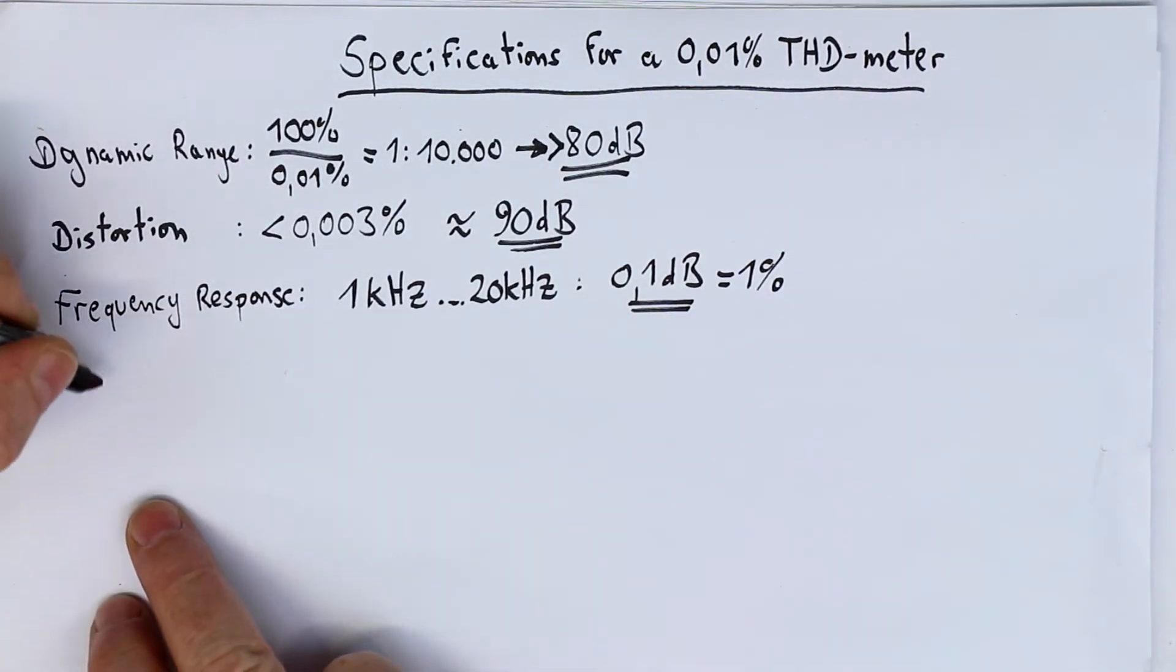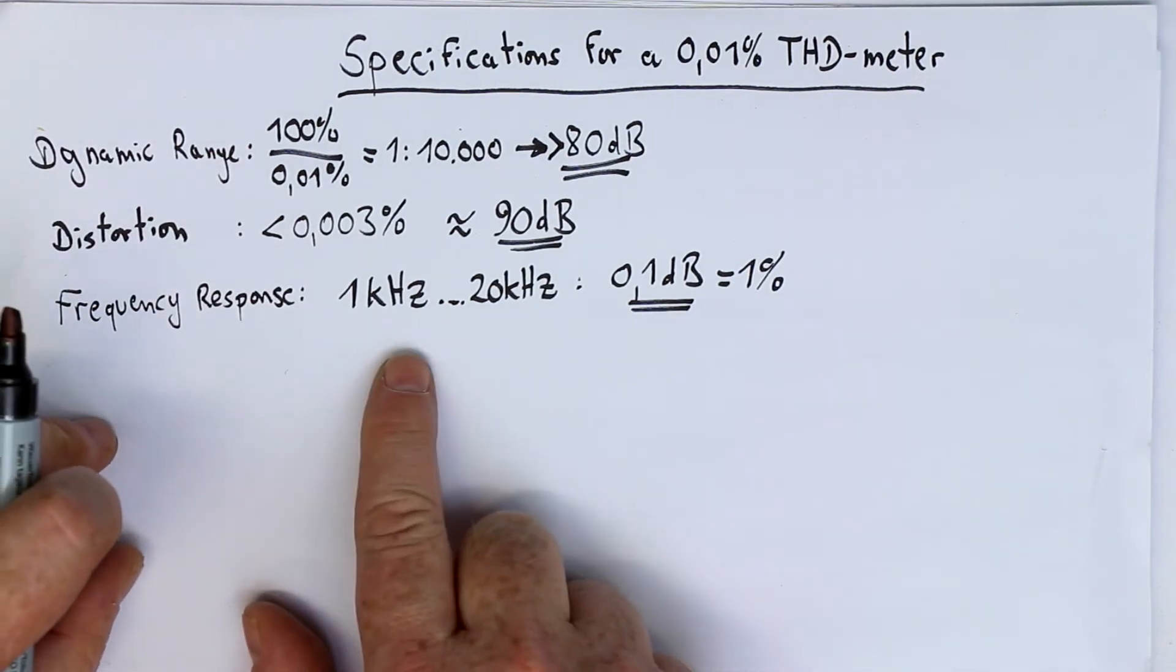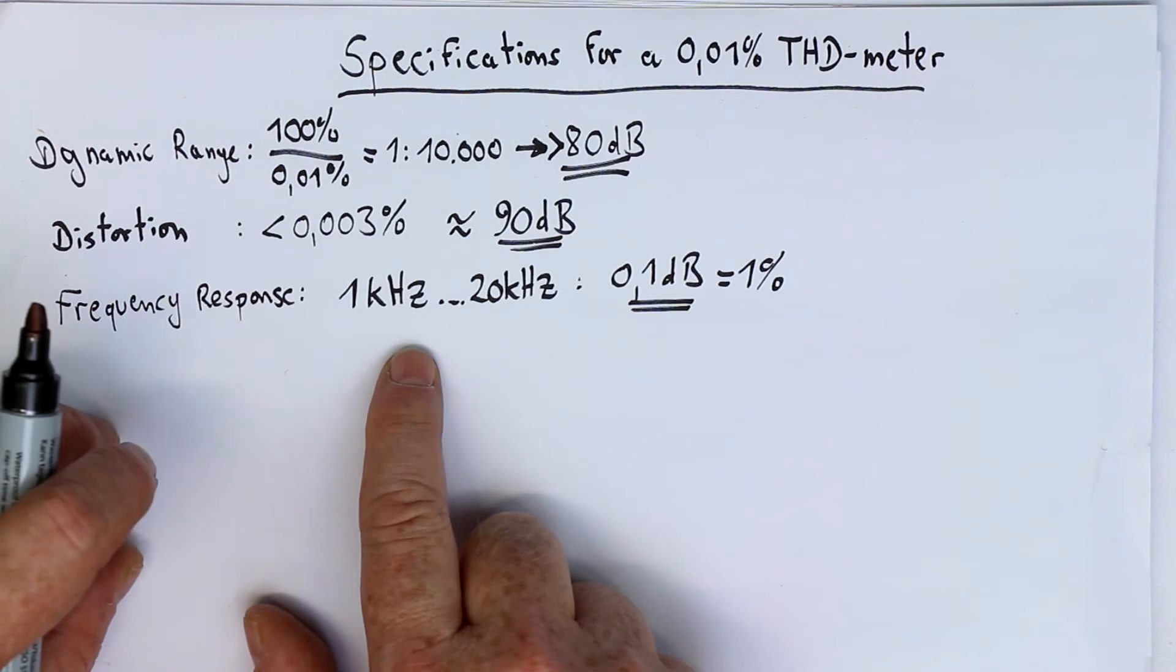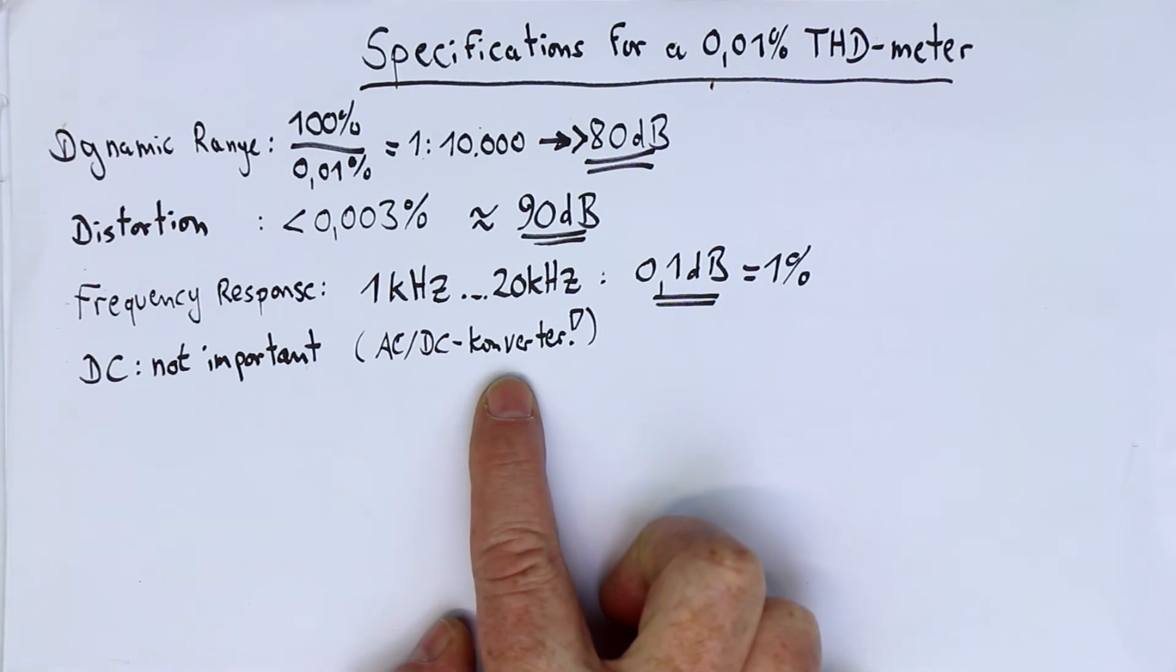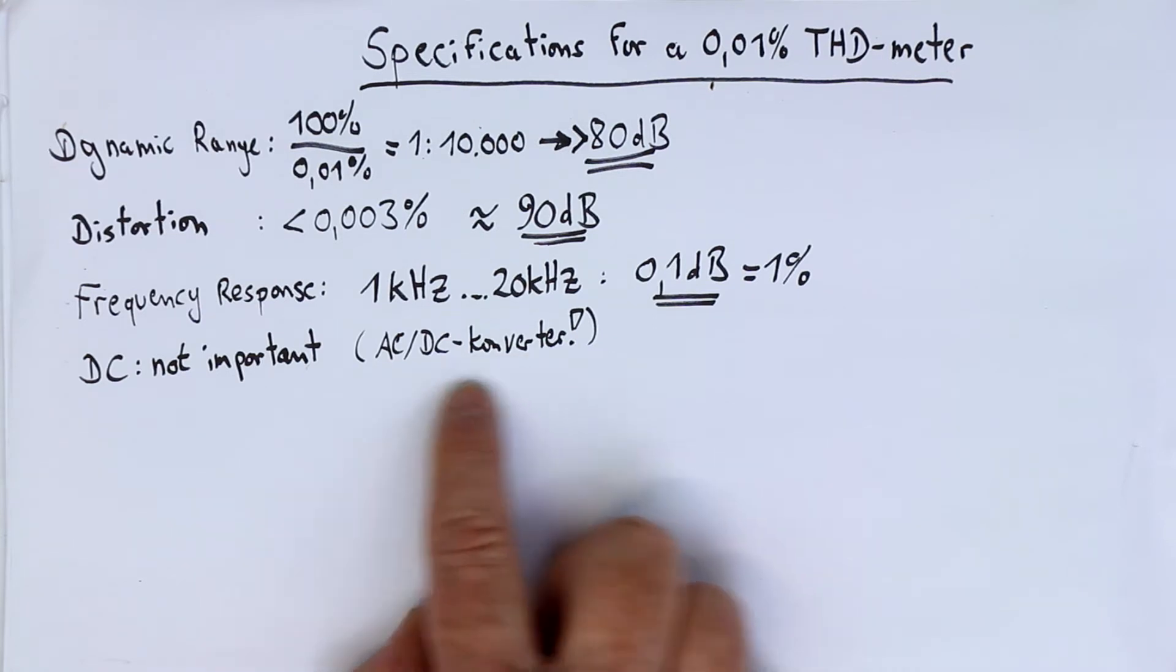What is the DC accuracy? Well, none at all, because we only measure AC voltages. DC accuracy only becomes important in or behind the AC to DC converter. We will not deal with that now, but of course it becomes important later. There is the effect of offset voltages which could be amplified in the first stages so much that perhaps one of the op-amps could get into saturation. We cannot leave this totally out of consideration.